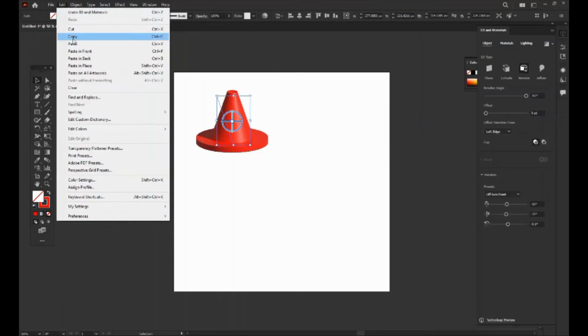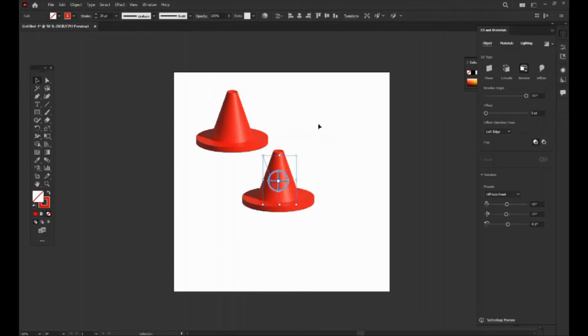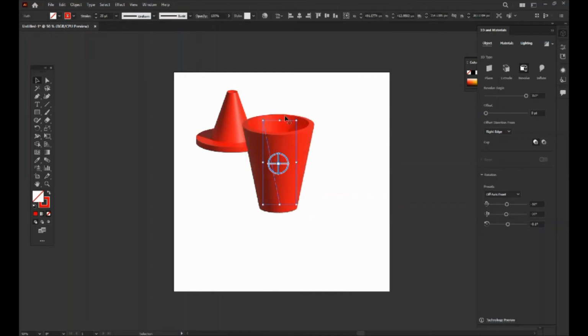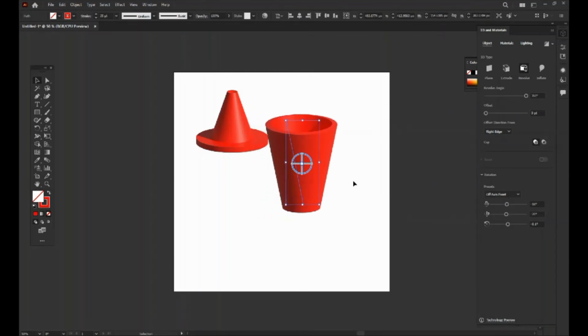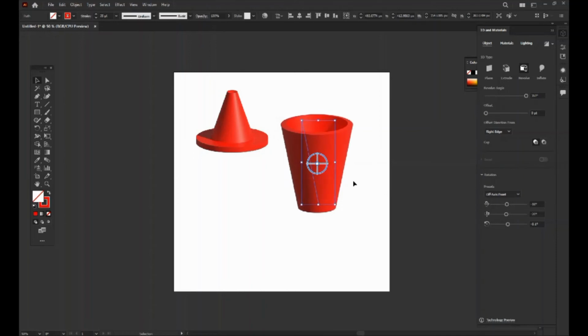Copy and paste for another experience. Here we go, and convert it into the right edges, just like that, and this is converted into a glass. We stretch it on the upper side. See, this becomes a beautiful glass. We make just a simple stroke with the pen tool and convert it into beautiful shapes and a 3D look.